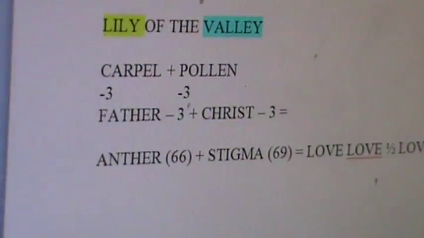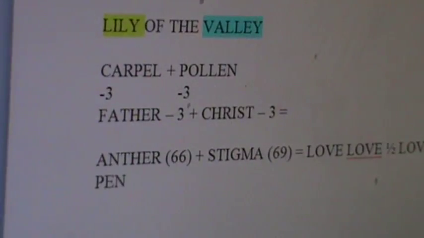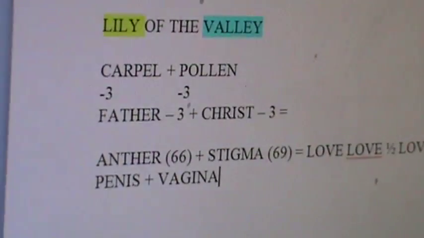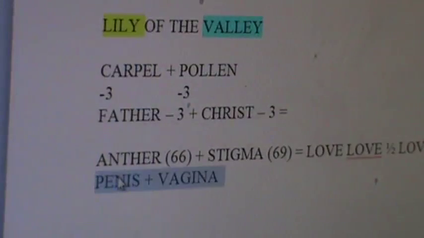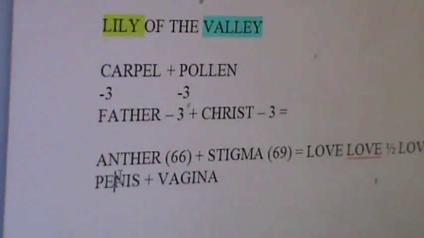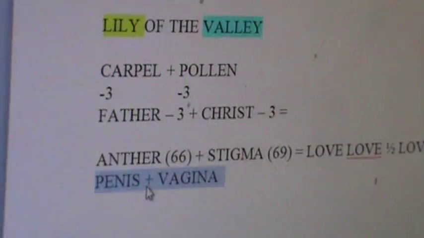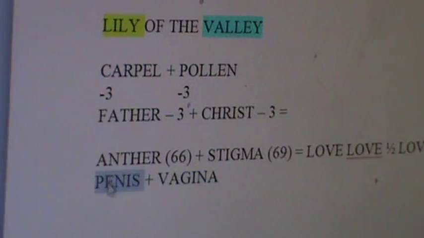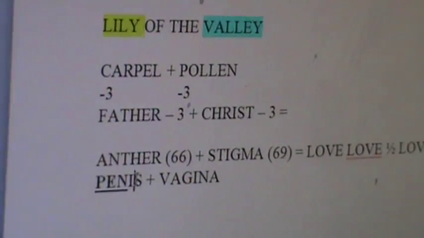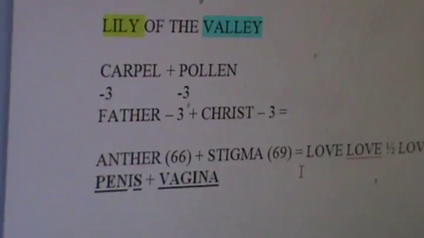Kind of reminds me of the human body, where you have penis plus vagina. Whatever order, it doesn't matter for this purpose. It divides by 9. Both of them divide by 3, okay? Sovereignty of God for the Trinity. But you're finding love in all this. Like, vagina equals love, and penis is love plus 9. And there's your love in both of them. And so it seems very obvious to me that anther plus stigma is love plus half a love. And these differ by 3. Just glaring to put anther and stigma together, just like penis and vagina.